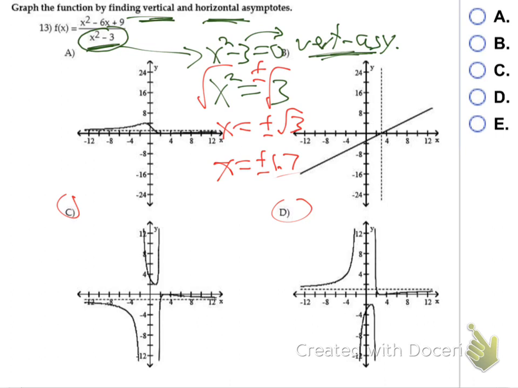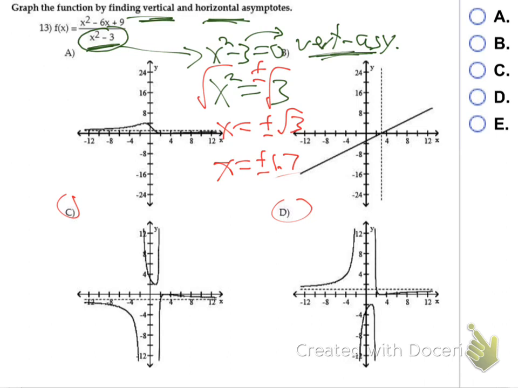So clearly it's either C or D. We good so far? Or E. Oh, no, there's no E on this one. Even though there's an E over there, it's just a sucker option. Don't grab it. There's no E option being shown to us. So, all right, it's C or D. Now, which one is it? That's when the top part comes into play. If you want to use the top part, you can factor.